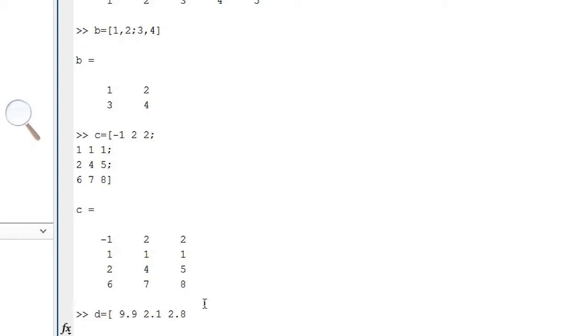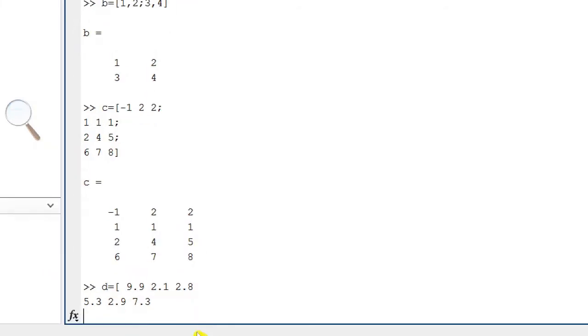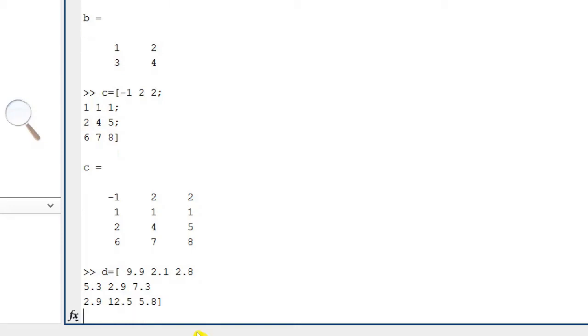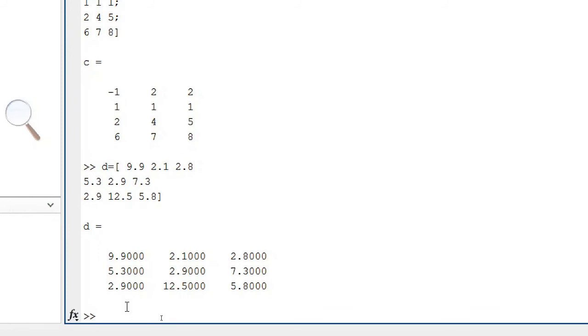Although we have not used a semicolon, when we hit the enter key it means we are now writing elements for the second row: 5.3, 2.9, for example 7.3. Again going to the next row, that's the third row: 2.9, 12.5, 5.8, and this is the last row. So we'll close the square brackets and we have the matrix.